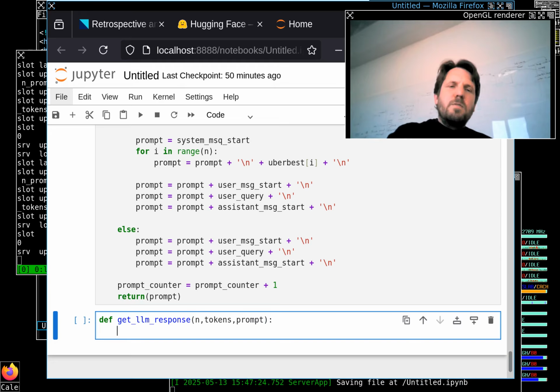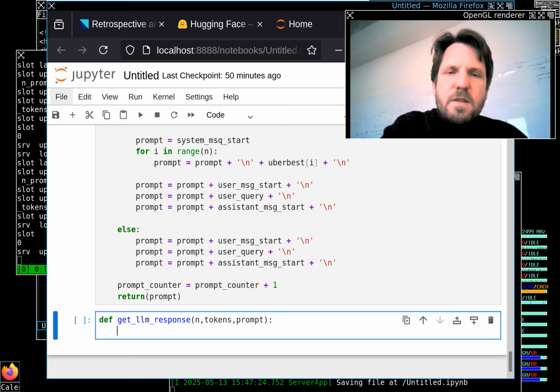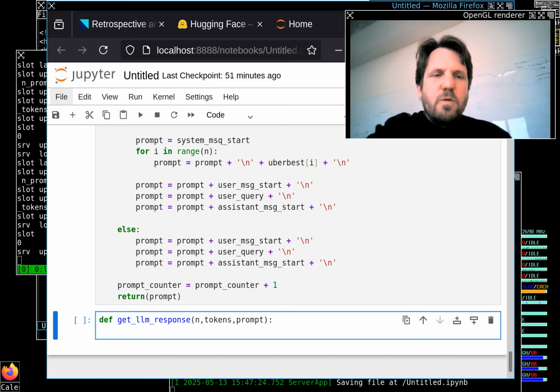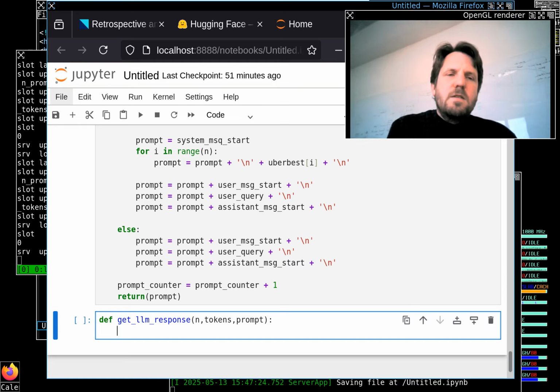The tokens will be how many tokens I want to get back from the LLM. And if I set this to -1, it should give us tokens until the end of turn token comes up, then the machinery, so this llama.cpp, knows that it has to stop. Otherwise it will yield infinite tokens. But I can say -1 for until the end of turn token, or a number of tokens that it will yield if the end of turn token did not arrive before.